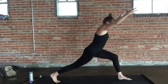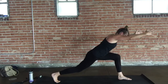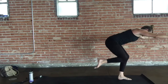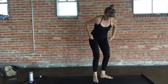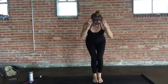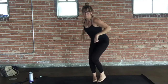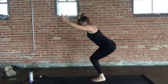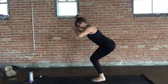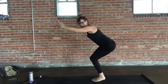Excellent work. When you're ready, we'll start to lean the chest forward, bringing weight into that front foot, and then we'll step that back foot in, starting to find our chair pose once again. Finding whatever angle works best for the spine here. Could be at a diagonal, could be working a gentle back bend.